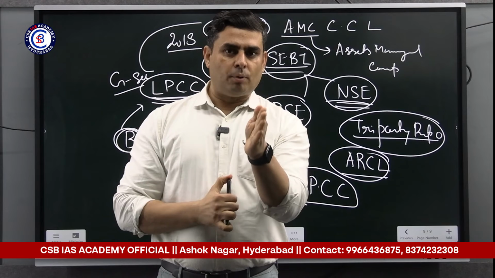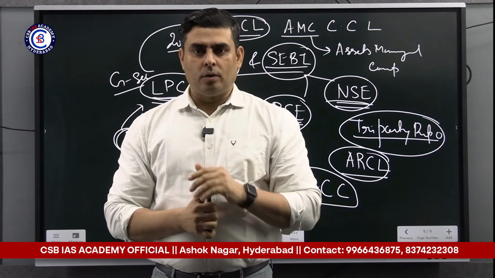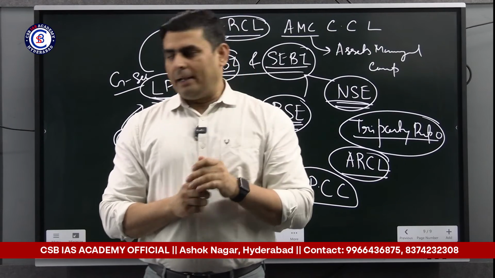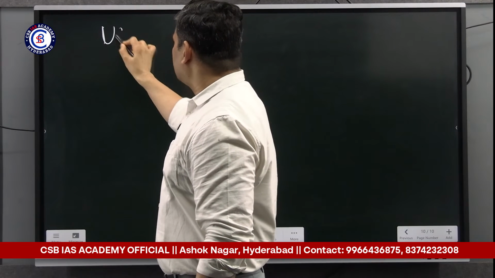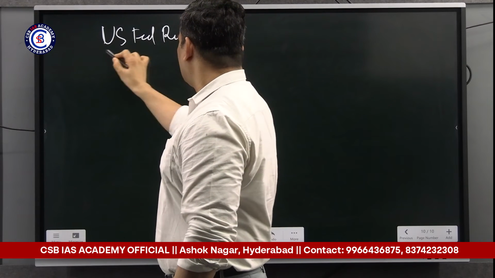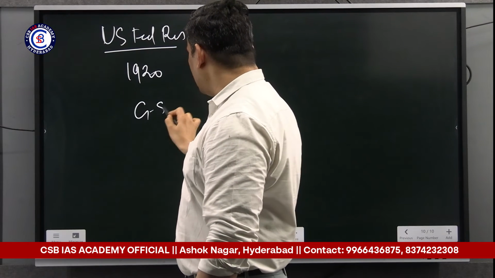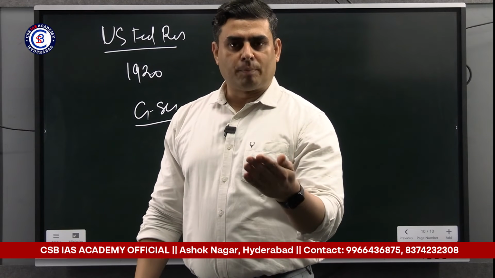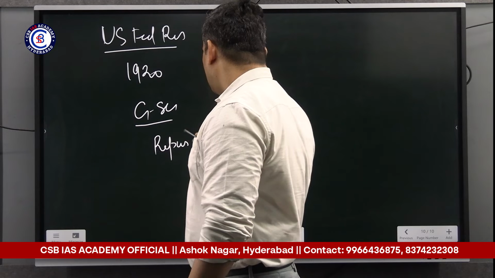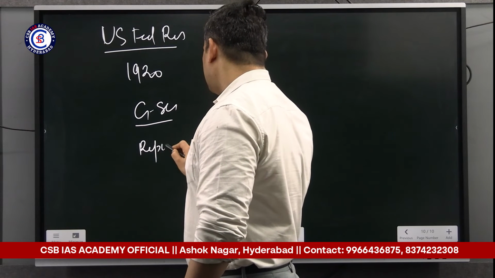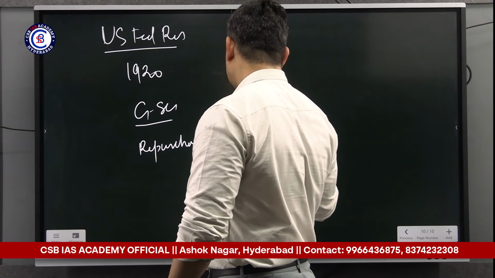RBI introduced market repo in 1988. Then RBI repo in what? 1992. So if you have any doubt in the mind, let's take it in nutshell. The US Federal Reserve, in 1920, what did they introduce? Repo operation. Under repo operation, you can use government security for what purpose? Lending and borrowing purpose, with what? With obligation of what? Repurchase obligation. Fine? With repurchase obligation.